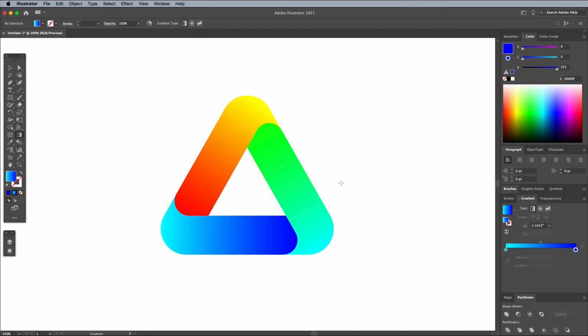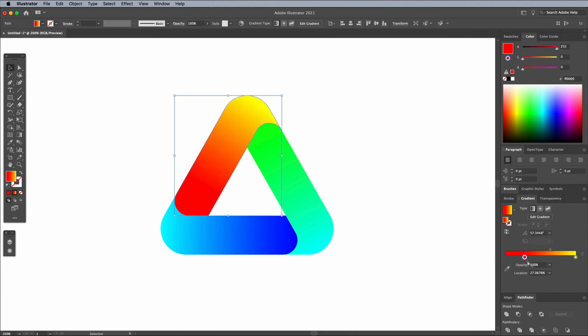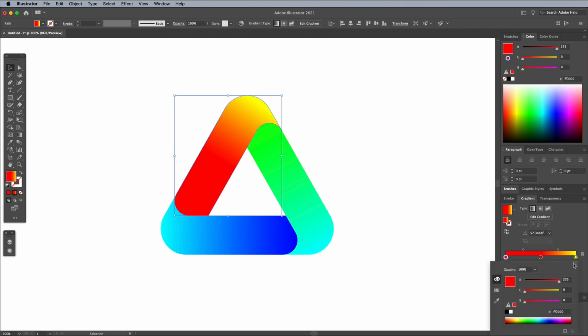These colours are nice and bright, but we can add more depth by adding a darker hue to each gradient to act as shading. Select one of the gradients and move the location of the first colour to 50%. Add an extra colour right at the start. To make it easier to find a darker colour of the existing hue, simply change the gradient colour mode to HSB. You can then alter the brightness value to find a darker shade of red.